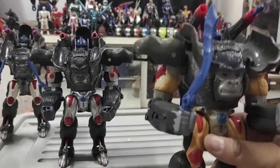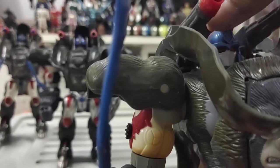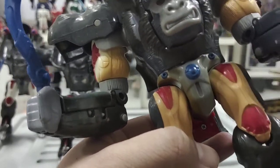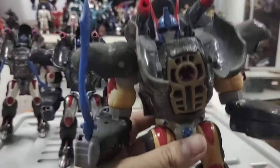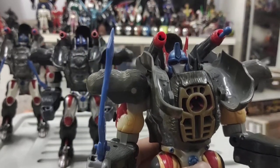He's a bit gray. And if you can see, his head for the robot is actually metallic, a little bit vacuum-metalized blue. Together with the crotch area here, which is also a bit of a metallic blue kind of plastic. Which is why this one is quite common in Japan. And this is regularly the same thing because they were released at the same time. This is the Beast Convoy. They call him the real grey type.